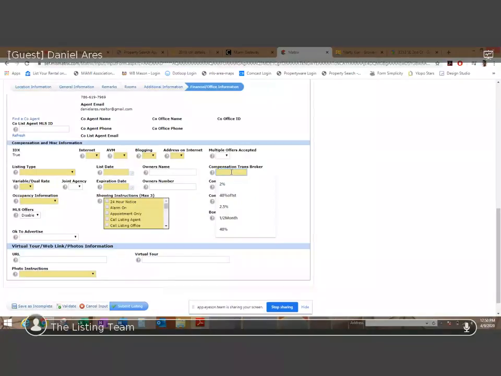My client right now is 2%. He also does this thing where he's 40% of first month's rent, but that's a little different story. Half month, that's a good one to use if it's a rental and you want to collect a half month rent. You're paying them a half month rent. For a majority of the time, guys, use a percentage. You know what I mean?